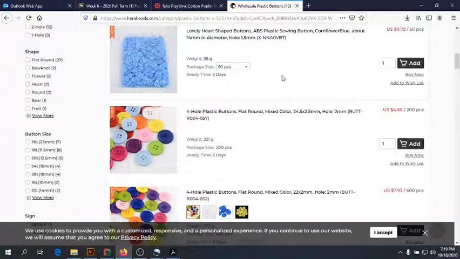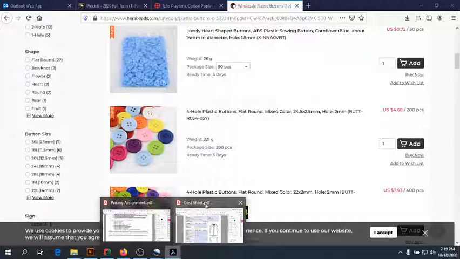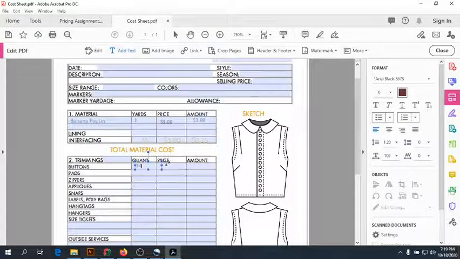And you can see that I'm going to try to keep this pretty low in cost. With the bananas, it's kind of silly. It's not so formal. Maybe a younger customer, cheaper price. So I'm going to look at some pretty cheap wholesale prices and see that I can probably get a cheap wholesale price on buttons for maybe 1 to 2 cents a button. So let's pop on over to our cost sheet. And so 14 buttons, at, let's say, a cost of 2 cents each at our good wholesale prices will give us a cost of 28 cents for the buttons.